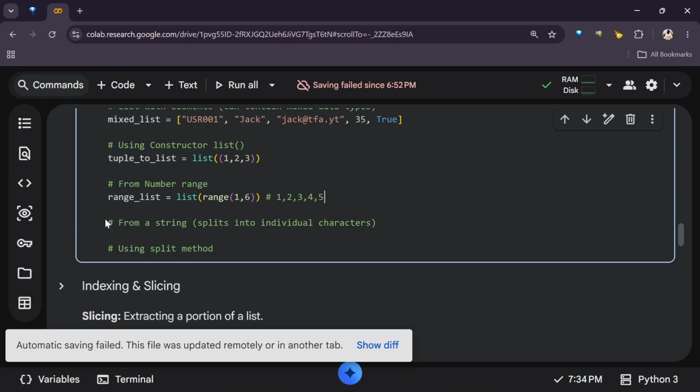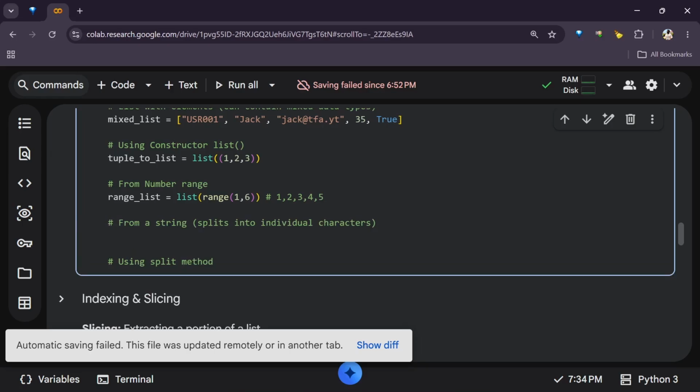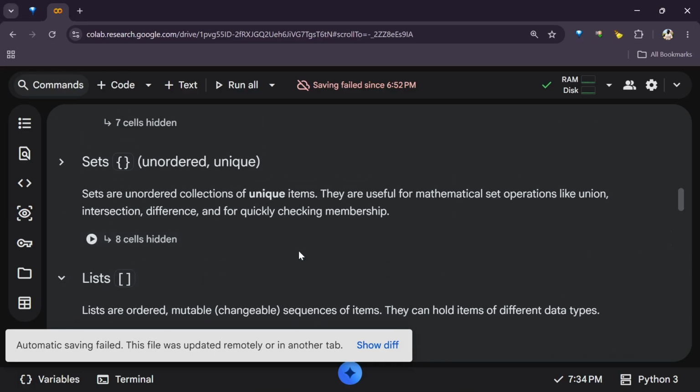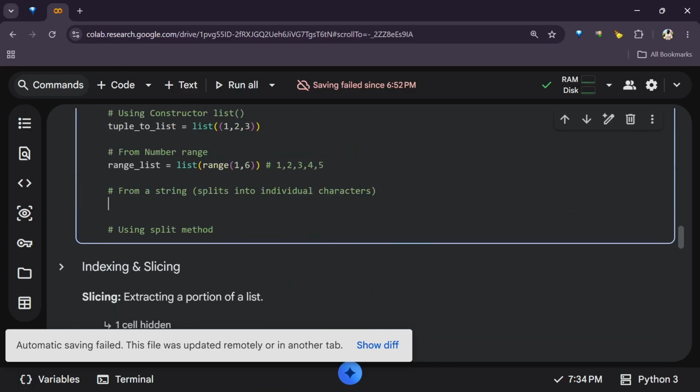And what we can also do is create a list from split. I think we have a list of employees somewhere. We'll just create another one. Let's say students this time.